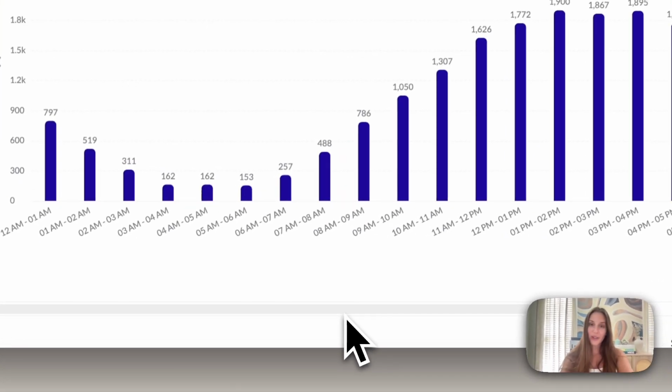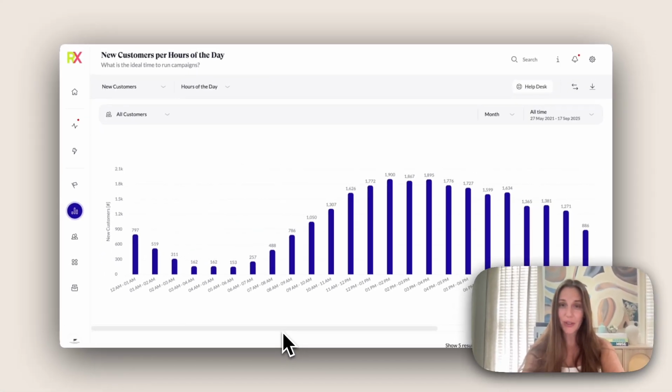All in all, while RetentionX makes it so easy for you to use effective audiences for your marketing, understand what products you should be promoting, understanding what channels you should be promoting on, the time analysis report really answers that timing question and just takes you one step further to having really optimal results.